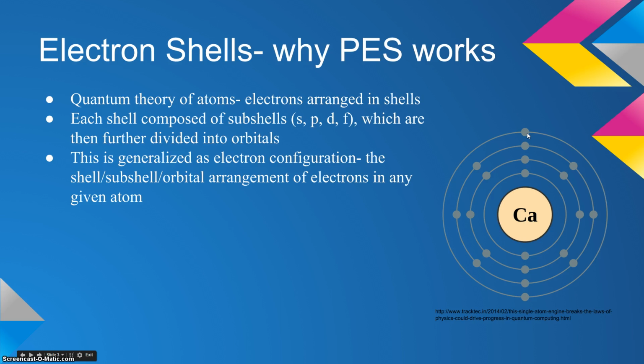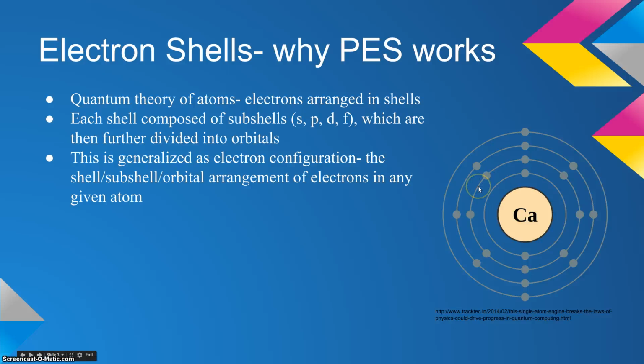This is useful in photoelectron spectroscopy because we know that if we bombard an atom with a certain energy wavelength of light, it will either knock out an electron or not. There's not a continual amount of electrons that will be knocked out. Either it will go or it won't, depending on the amount of energy. So using this, we can calculate the ionization energy needed for certain atoms based on whether a wavelength will displace electrons or not.